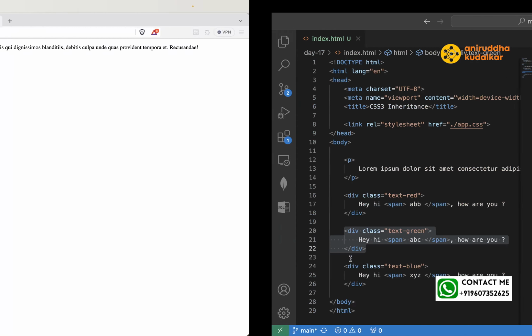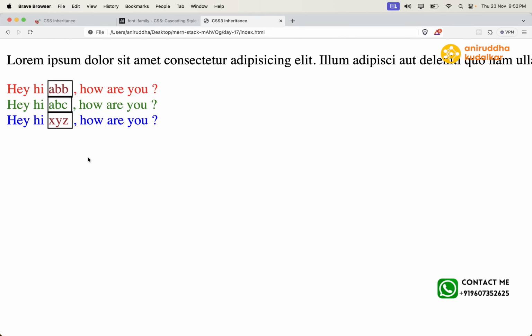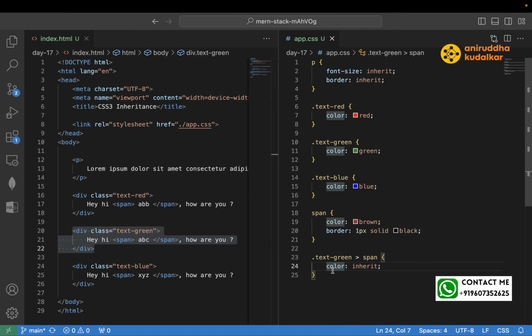So here you are saying that whatever span is inside the text green, brown color is defined for the span, correct? But whichever class we have applied, for example text green, we want to specifically call that out. If there is any child element which is a span, inherit the color.